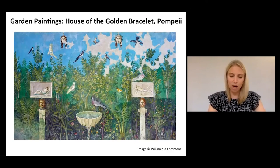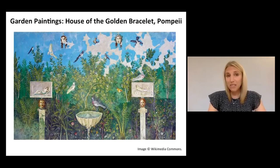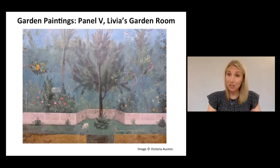Alongside these very real and physical garden spaces, the material evidence at Pompeii also demonstrates how much the Romans enjoyed depictions of garden spaces. Here we have a really stunning example of one of these garden-themed frescoes from the House of the Golden Bracelet. This particular fresco was actually located in a corridor-like space adjacent to the real peristyle garden, so you have a really nice play going on between the real garden space and the depiction of garden space in close proximity. And even outside of Pompeii, it is not unusual to find depictions of garden prospects in domestic settings during this late Republican or early Empire period. Here we have an example panel from the famous garden room at Prima Porta, which is part of a floor-to-ceiling all-surrounding fresco inside the villa of Livia, the wife of the emperor Augustus.